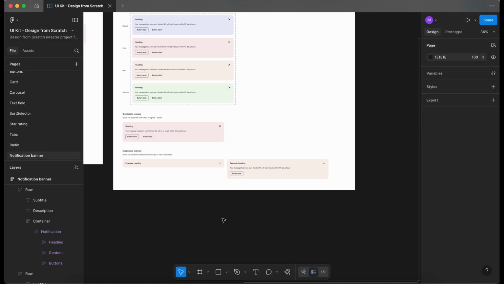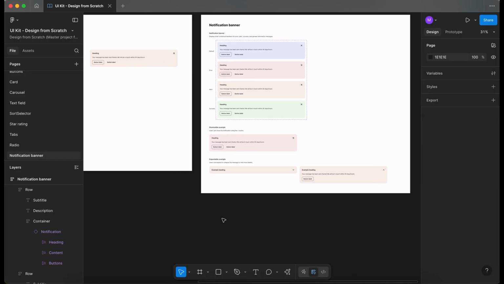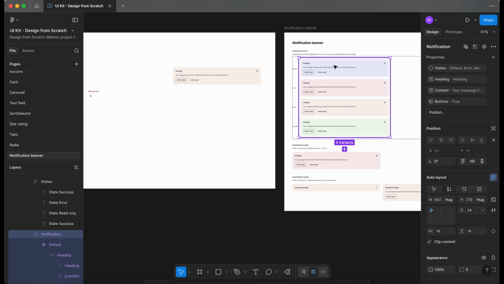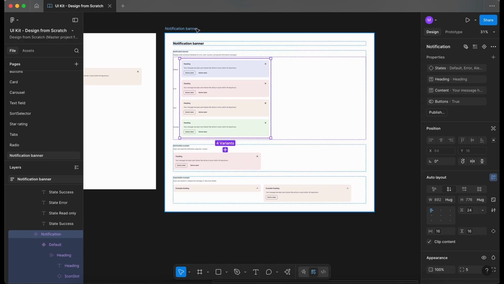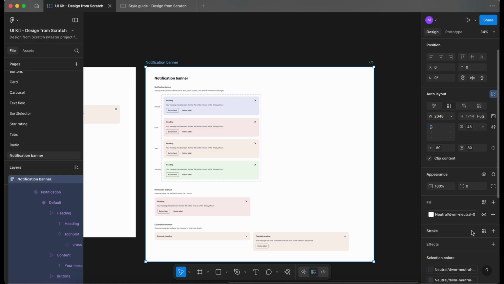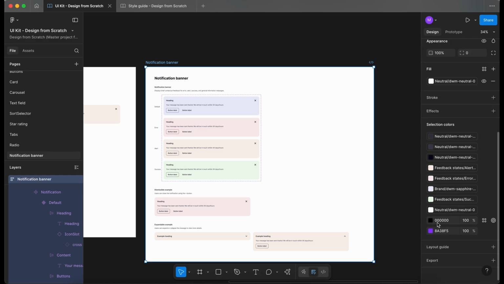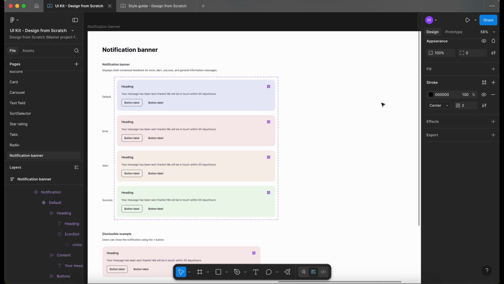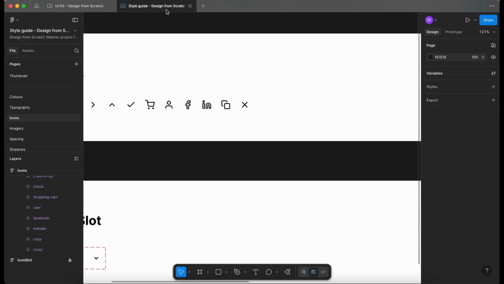Okay, so I think those examples will come in handy if people are jumping in and out of the file, so they'll have example usage on how to use the component. I think most of this is done now. Let me just go in here and double check the page. Okay, one thing I can see, if I click on the page and scroll down, there are detached colors, and this one in particular, if I select it, it's showing me that the cross is set with no design system color. So let's go back to the style guide.